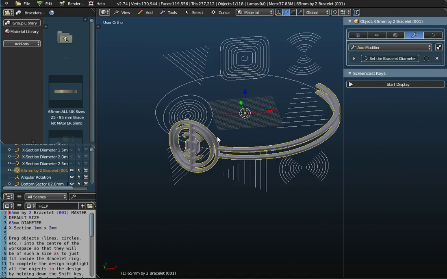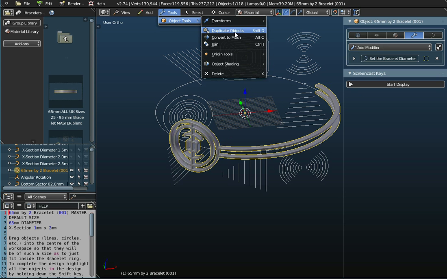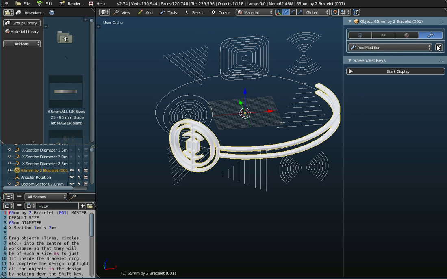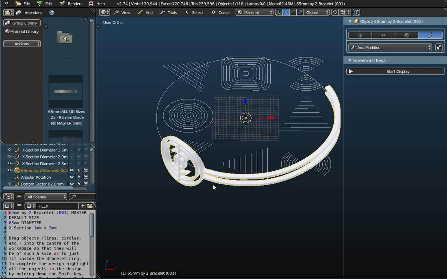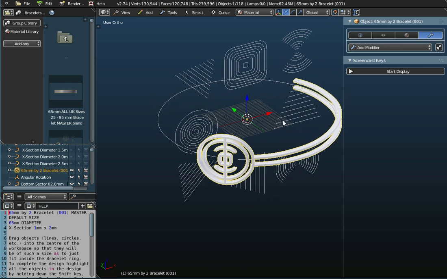Now the other pattern, the Virgo pattern that we created, which we saved as 002, the bracelet was on this part of the overall circle. So I need to rotate this around. Well, before I do that, what I can do is, if I convert this to a mesh, this will apply the bracelet diameter, apply any modifiers, apply any thickness, and convert the object to a mesh essentially. Now once I've got it as a mesh, I can now easily rotate this about the Z-axis.